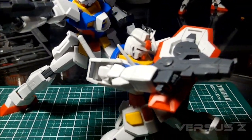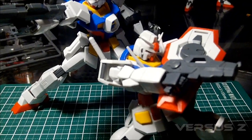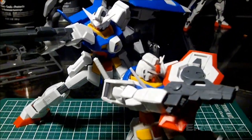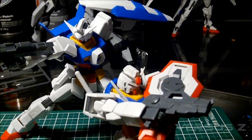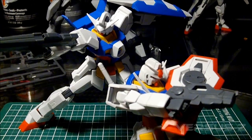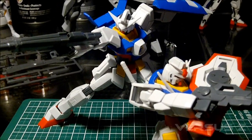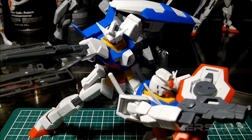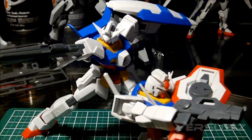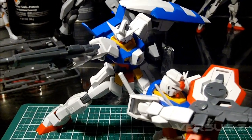The head was really interesting. Unlike old Gundam - where it was two halves with a face plate, red piece for the eyes and chin, and a separate red and white piece for the V-fin - the Age-1 was a little different. You get two halves front and back, a face plate, a red piece for the chin and the underlining for the eyes, and then a gray piece for the head details and the eyes.